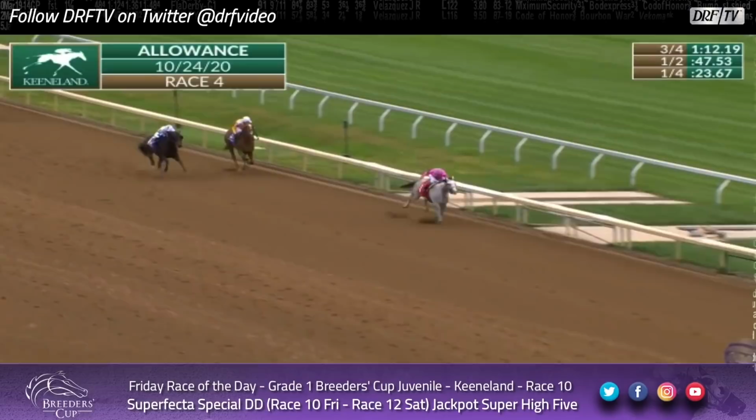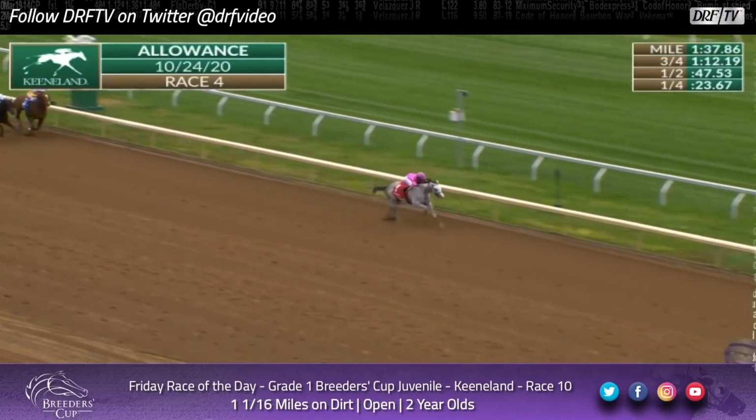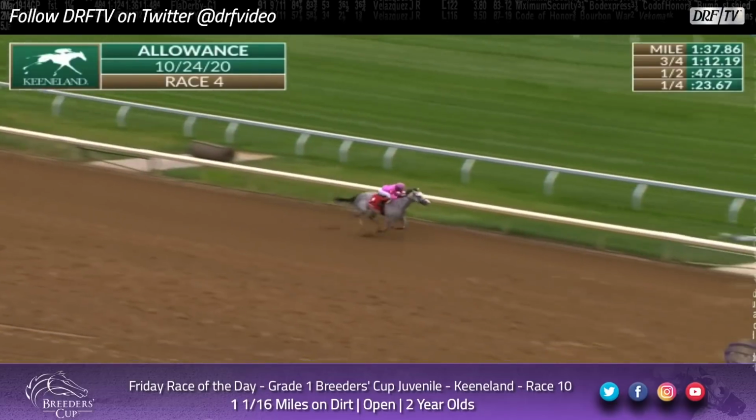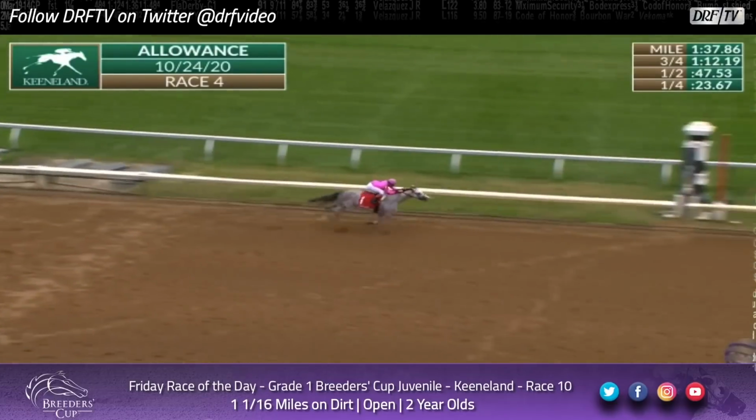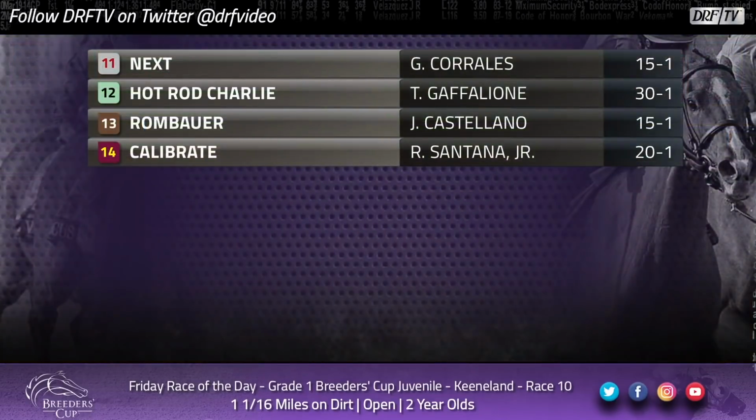Not sure what he's beating, certainly not anything close to the caliber of what he's going to face on Friday, but showed some nice potential here. Yeah, he really did. He looked good winning this race, just ran away from this field in the stretch. Listen, we'll see what kind of trip he can get, Dan. He won without the lead on turf two starts back, and they're going to have to try to get him to improve with those tactics in this spot, but he looked good winning last time.